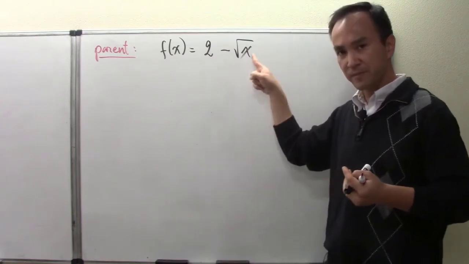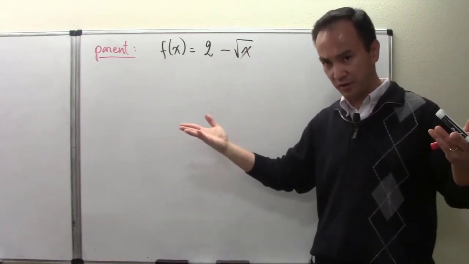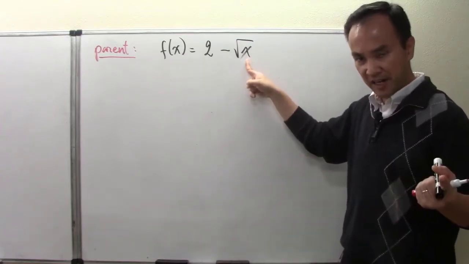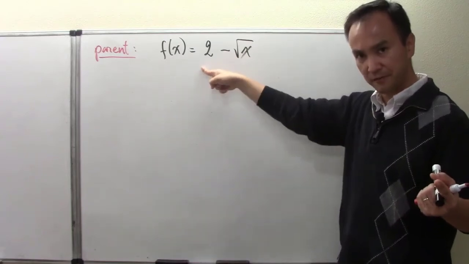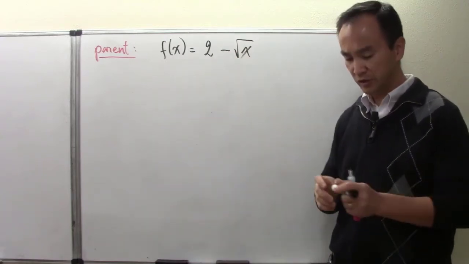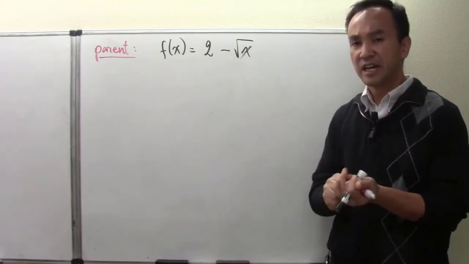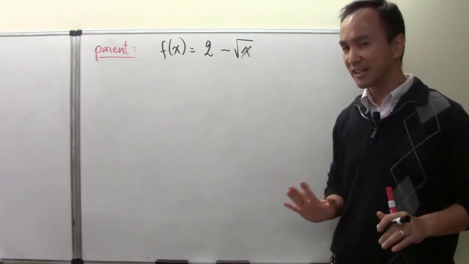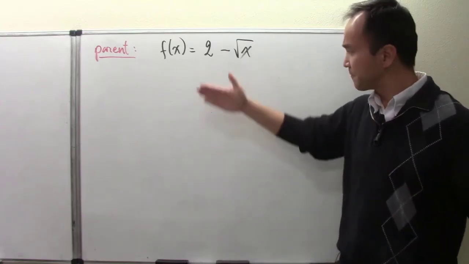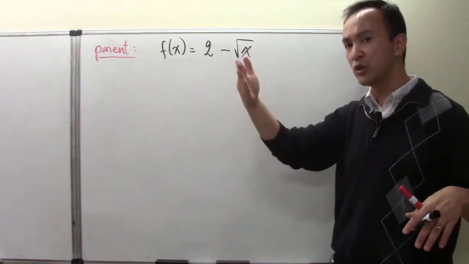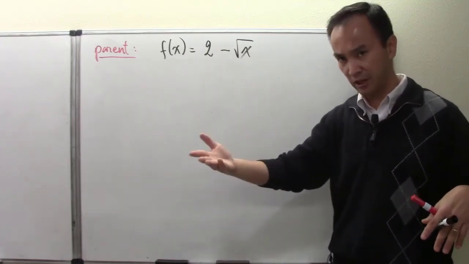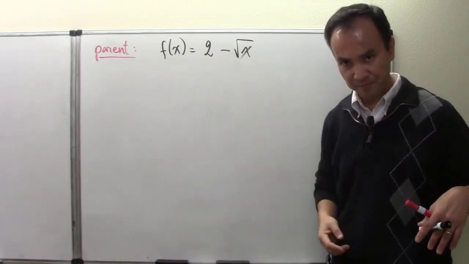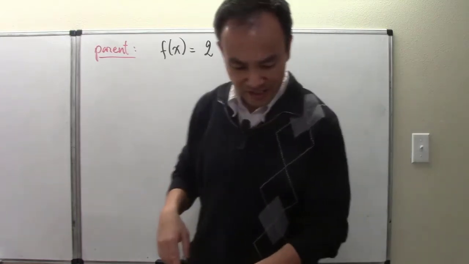Take the square root. According to the order of operations, we have to take the square root first, because square root is classified as an exponent. So take the square root of the input first and then subtract that result from 2. That's just the rule. Now, you have had enough experience in graphing. Even though we're learning about transformation, we don't have to think too fancy yet for a problem like this. Let's just use your own favorite kind of technology, type in this parent function, and instantly pull out a graph.